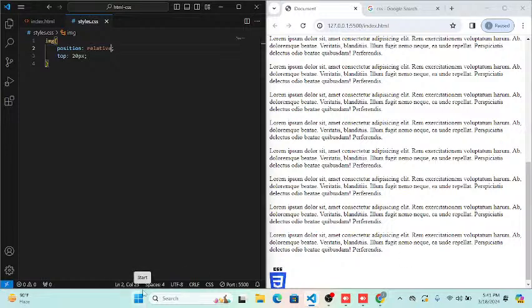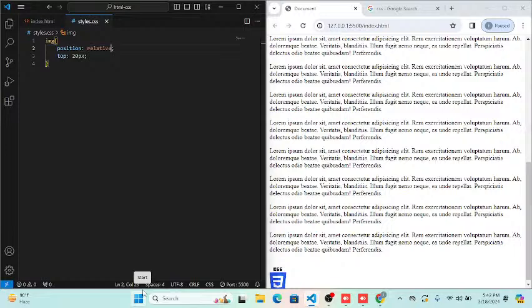In this way we have another one, that is absolute. Sometimes in an interview, for example if you are learning CSS from the basics, they can ask you what is the difference between relative and absolute. The main difference is that position relative works relative to its normal position, allowing you to shift an element from its normal position without affecting the layout of other elements.